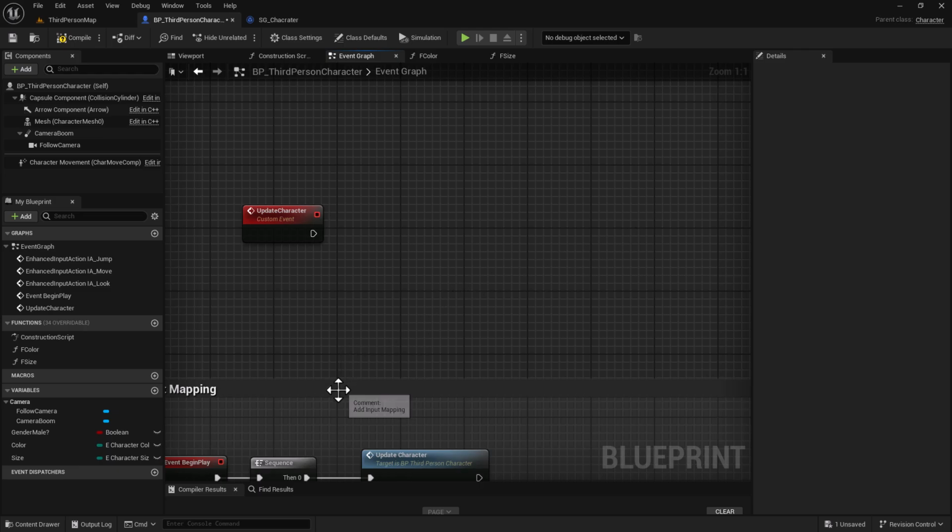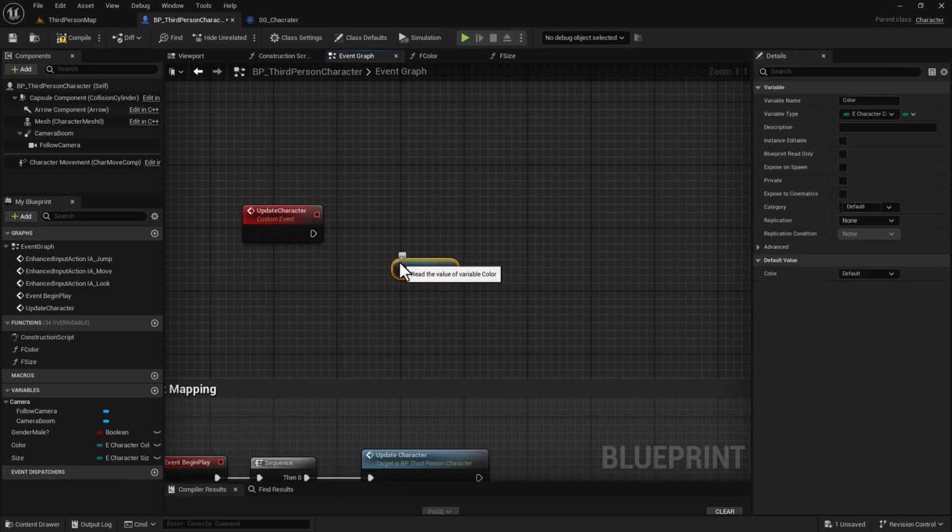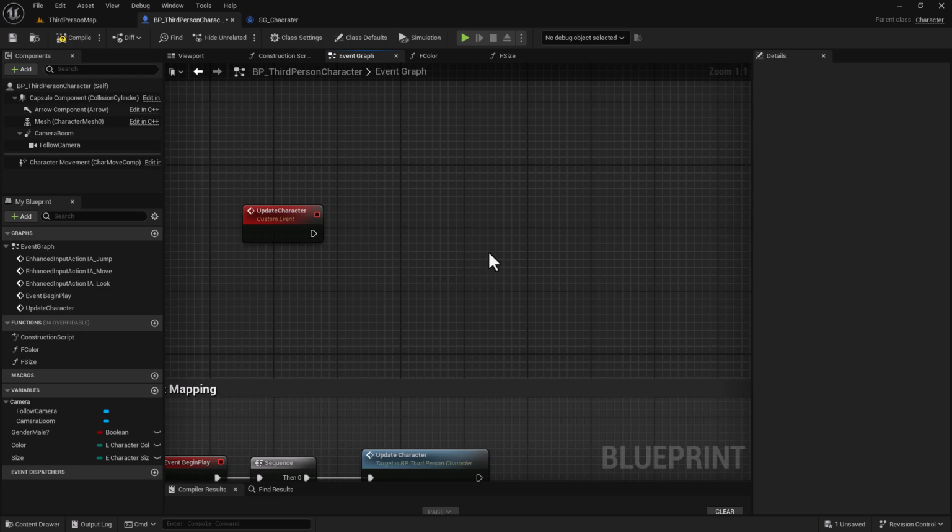Okay, so we're going to need to create two things real quick here. We're going to hold down the control button. Right now we're going to need to create some logic that we're going to put inside of our functions.